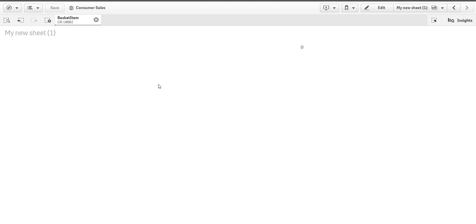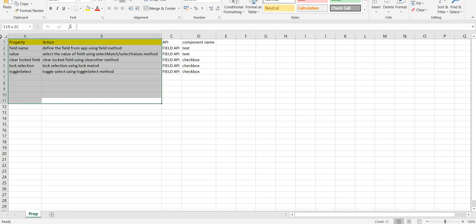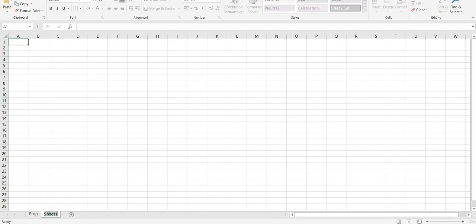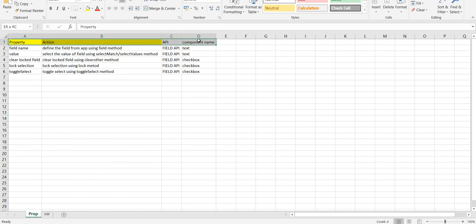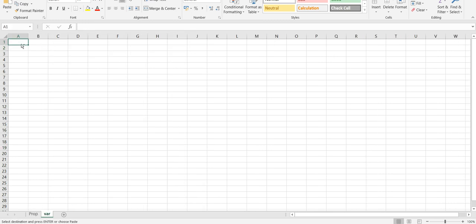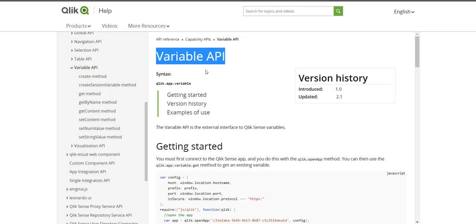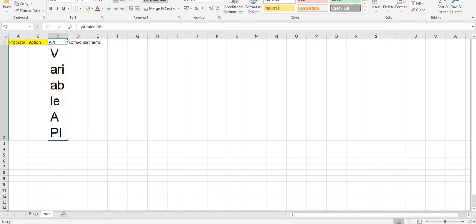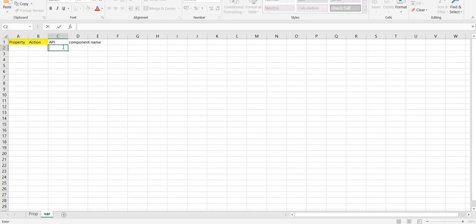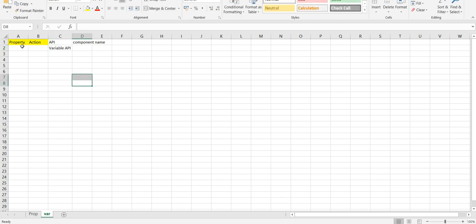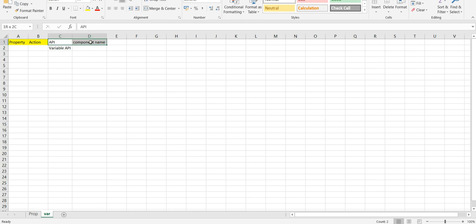For example, our field API part is done, so here I'll make a variable one. For the variable one, what action, property, and API components do we need? It is simple. The API we are going to use is, as I said, the variable API, and we'll specify the component also.